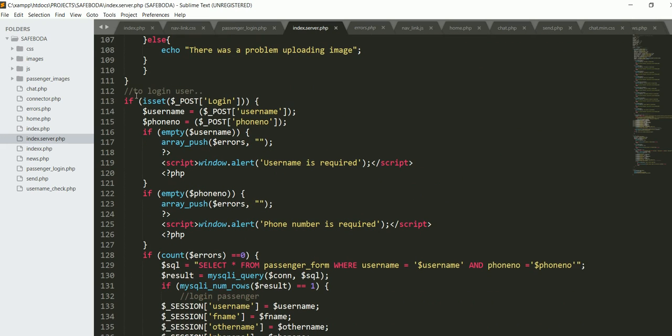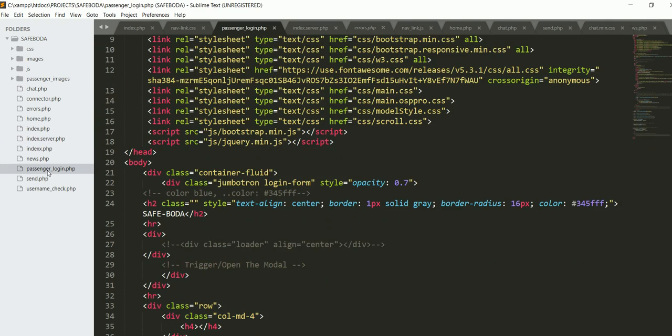Otherwise, when the user is to log in, I would expect the login button, which I believe is on what is known as passenger login.